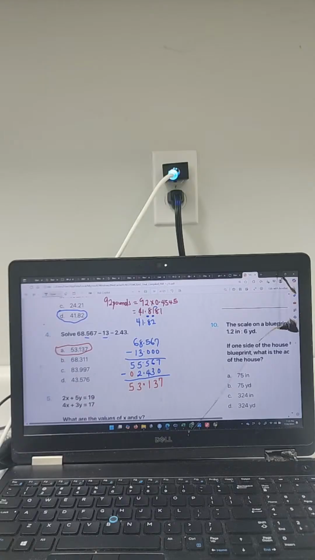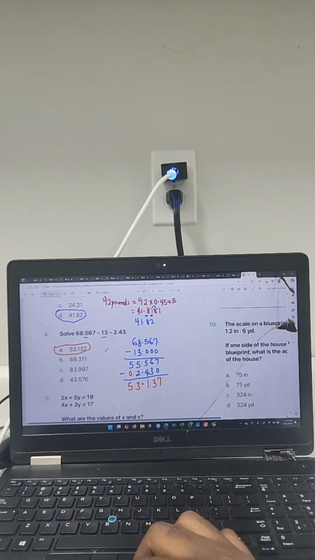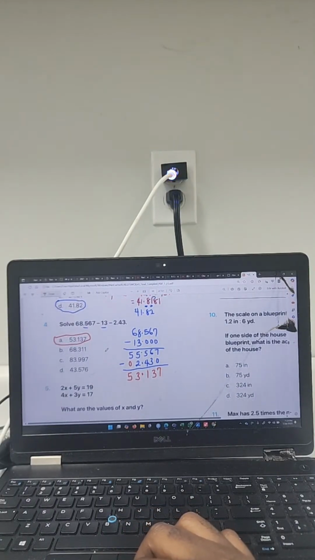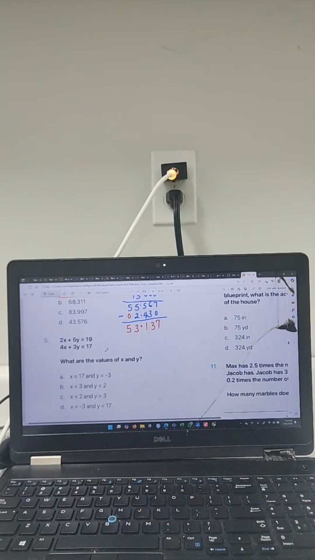Option A. Now we've been able to do 4 questions. If there's any question or any observation, you can put that in the comment section. Now we have question 5. How do we do question number 5? I want you to have a very good look at this question number 5. Think about it and let's see. I'm going to wait for like 2 minutes and let's see if you can do this and put the answer in the comment section.